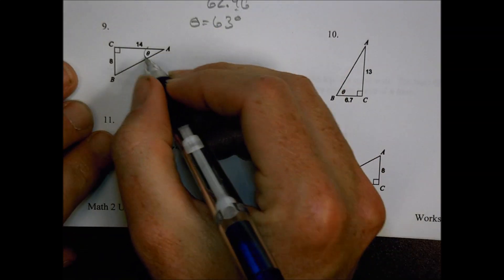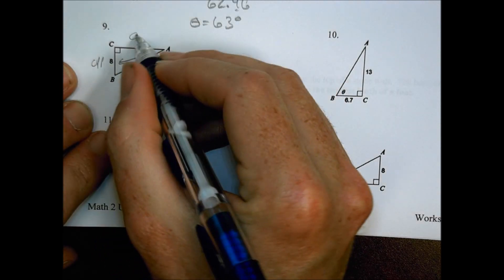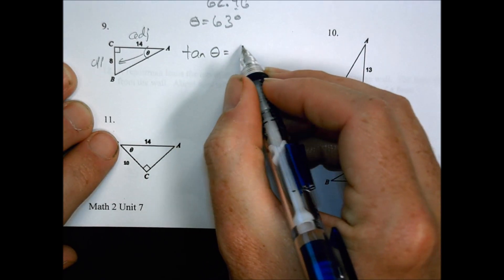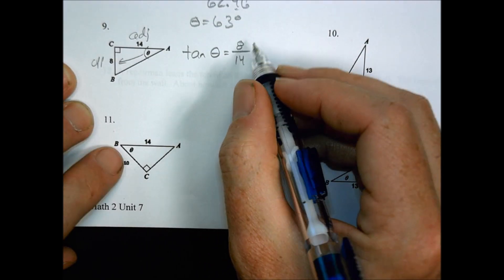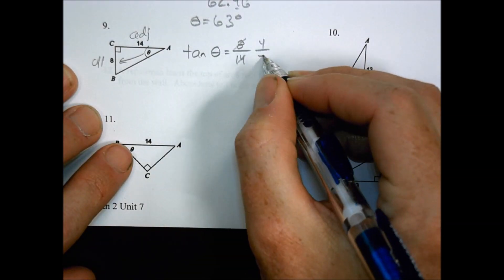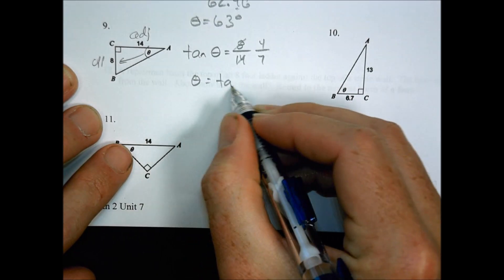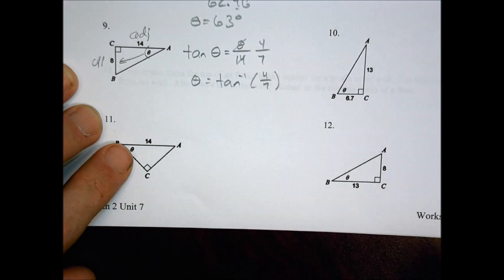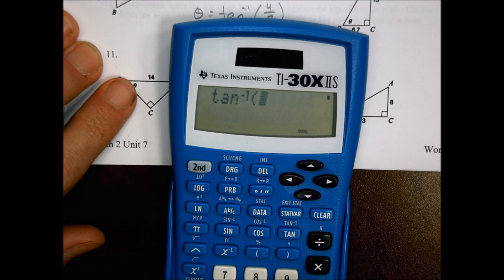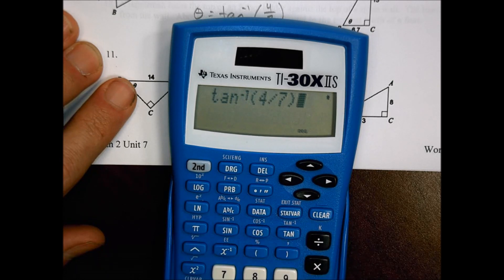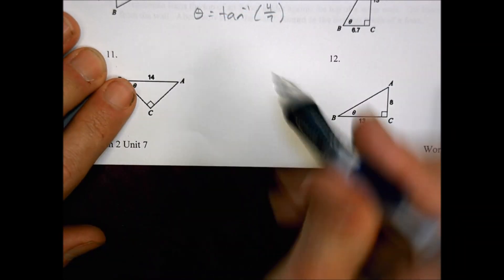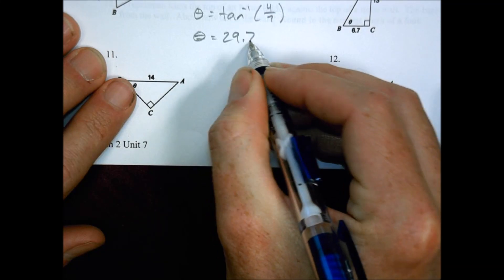Number nine. Here's my theta. I am given the opposite and I'm also given the adjacent. So that's going to be using the tangent of theta equals our opposite over our adjacent. I can reduce this down to four sevenths as well. So that my theta equals the inverse tangent of four sevenths. So put that in there and we press our second button and we do tangent and we do four divided by seven and we close it out there. And we have 29.74. Four smaller than five. So we leave it at 29.7 degrees. So theta equals 29.7 degrees.